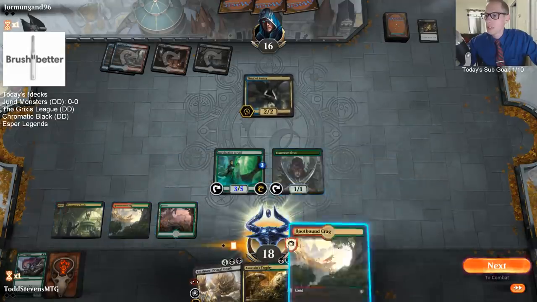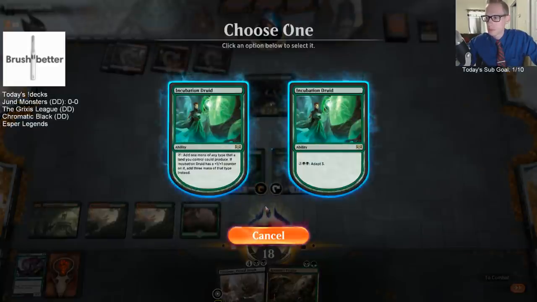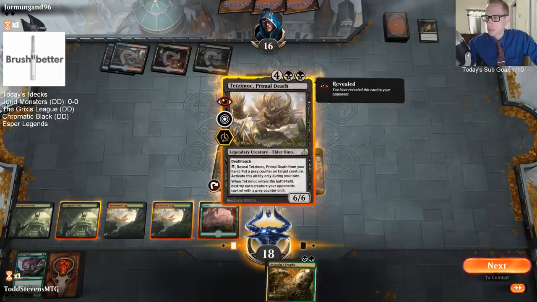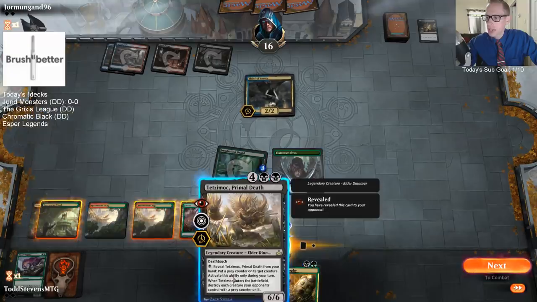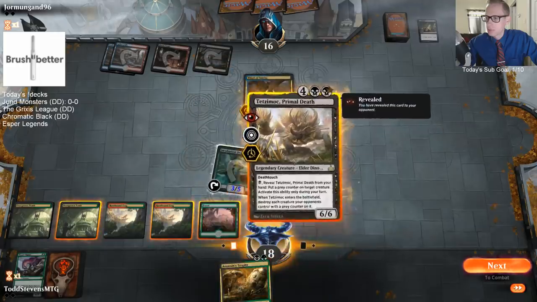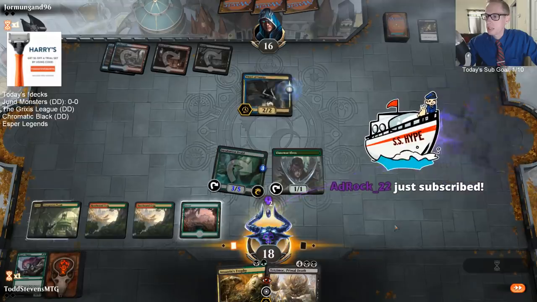Of Sanity. I don't want to cast it. How do I make sure I don't actually cast it? All right, I guess there's no way to.